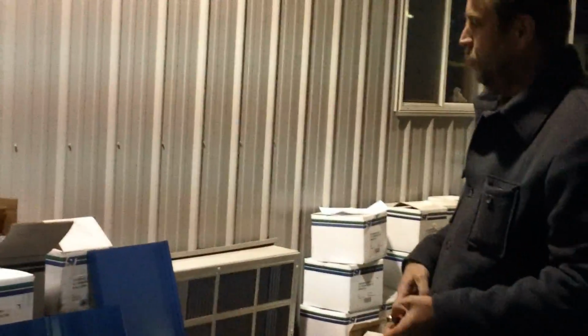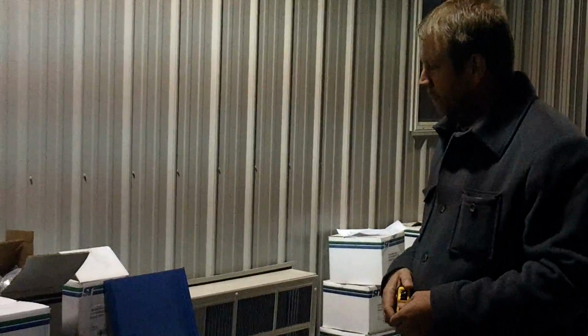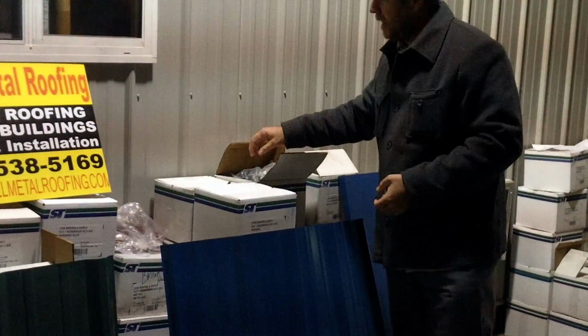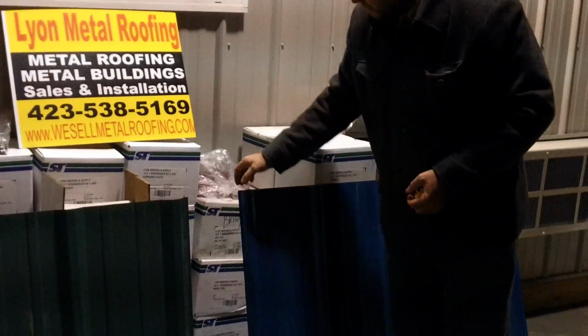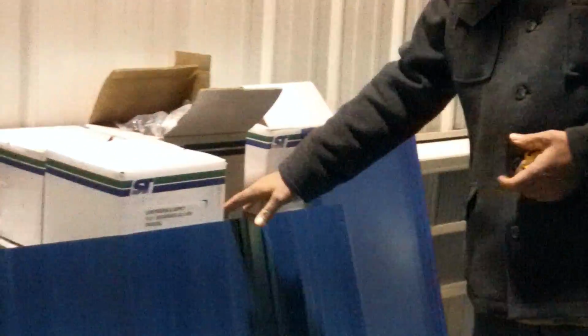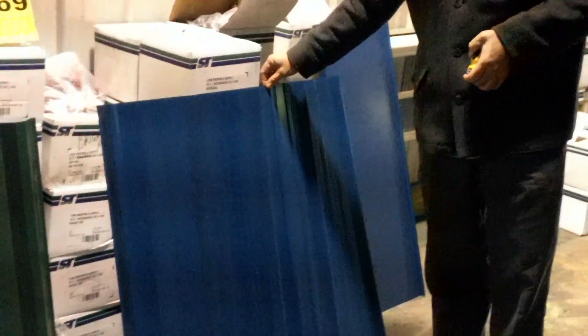These panels can be used to do roofing. They can be used to do siding on sidewall buildings. That's the basic use. That's probably the most common use, roofing applications. These are what's called exposed fastener panels. That means that you have fasteners that are going to be placed through the panel into the roof to keep the panel in place and keep it from blowing off of your roof. This is the most economical panel. This panel comes with a lifetime rust-through warranty and a 40-year paint warranty.